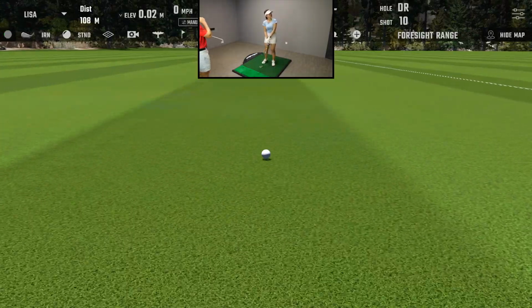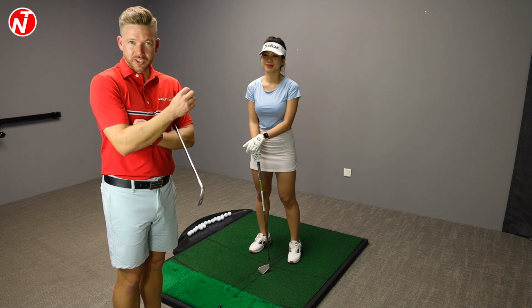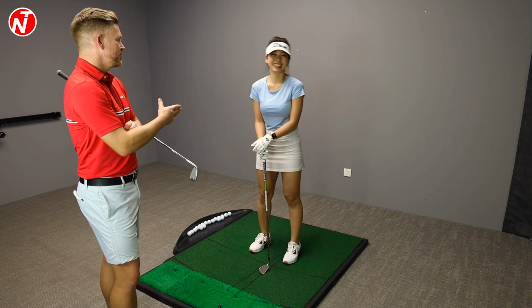So she just hit that 110 meters, which is about 120 yards, with a 7-iron, doing the 90-90 drill. And this is someone that started golf 4 months ago, 10 lessons in. I think you've done an amazing job, Lisa. So well done. Thank you.